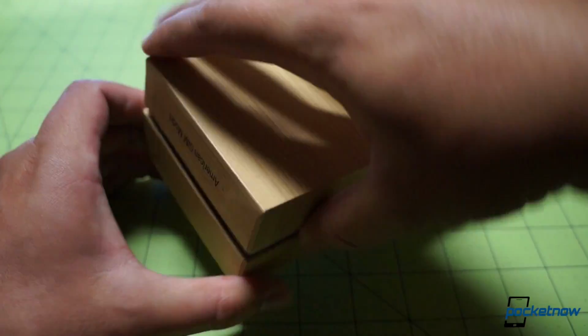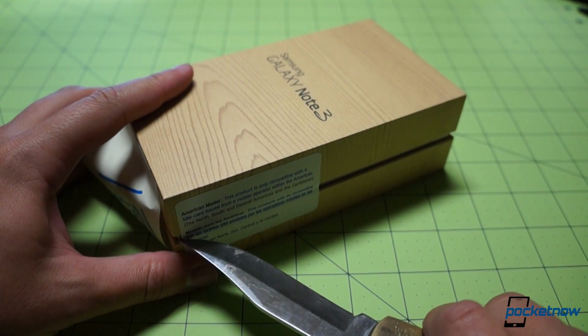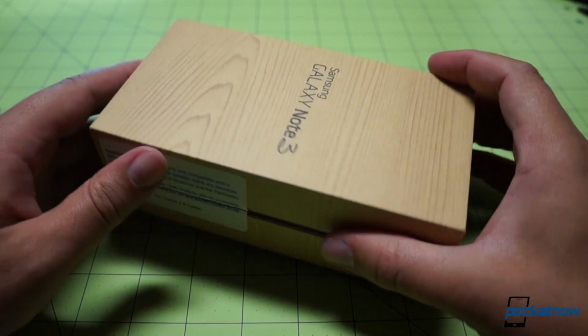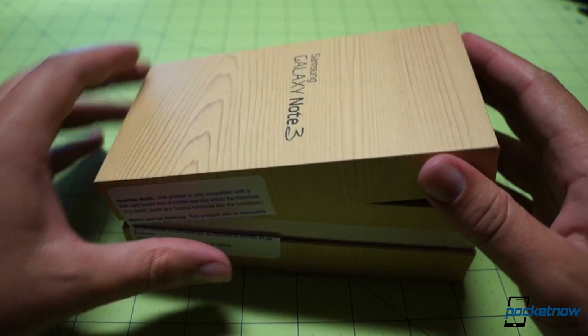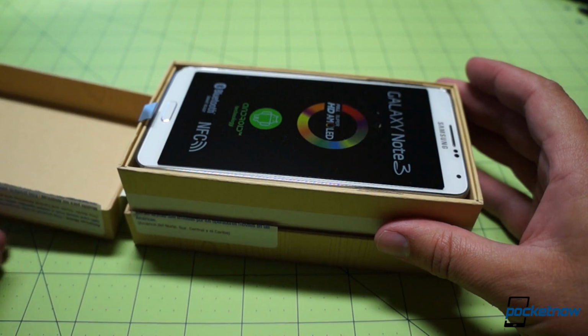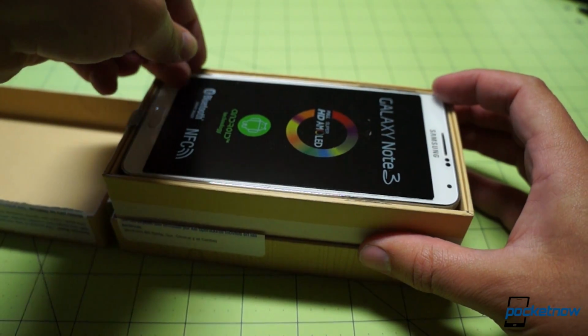So we're going to go ahead and try and ease the box open here. I have to get that sticker out of the way, which we will do right now. Boom. There that goes. And we can just slide this up on the back-mounted sticker with the serial numbers there. Ooh, and it's a white one. I didn't know which one we were getting. And the white one is going to be fun to review.